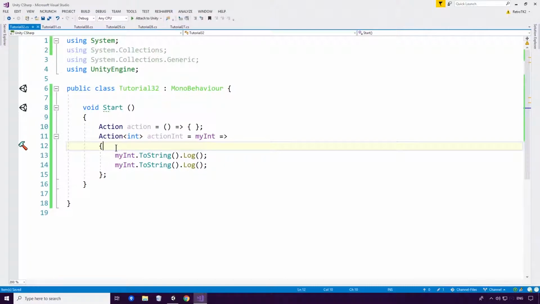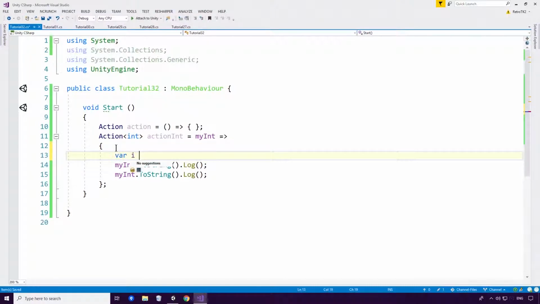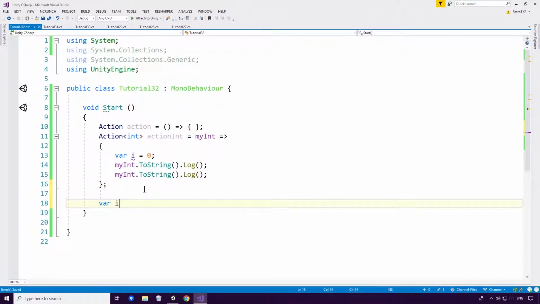So anything you create inside the scope of this, say I equals 0, will not be available inside our actual method. So this is completely fine to do. Or no, it's not. As you'll see, if I put in the I here, I will not be able to log it out. I'm actually having trouble trying to even type it out, since C# doesn't have a clue what it is. It doesn't exist inside this.